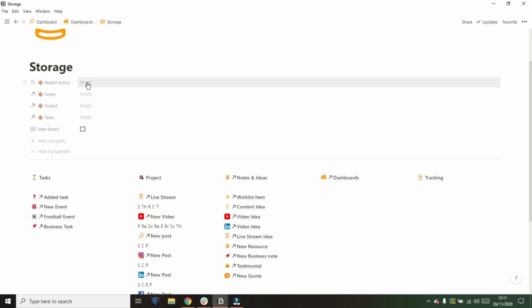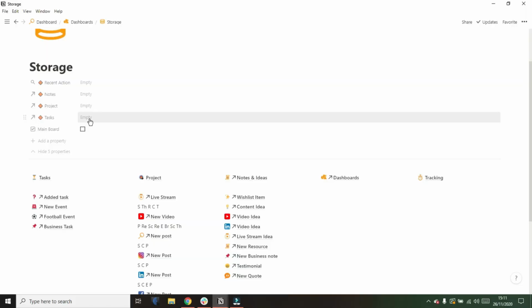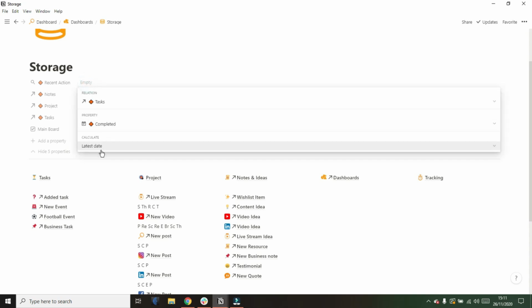So this is the rollup that I'm showing on my main page that's telling me 2 days, 5 days, 7 days, or anything like that. And this rollup is working on my tasks. So I need a relation to use a rollup, for those of you that aren't aware, and all of my tasks have a completed date. So when I have completed a task, this rollup will say, okay, that's the last time you completed a task, because it is configured for last date. You can see there it is, configured to completed date, latest date.